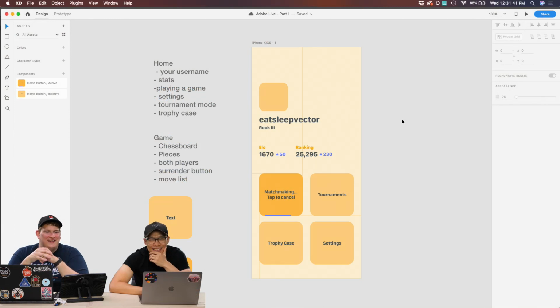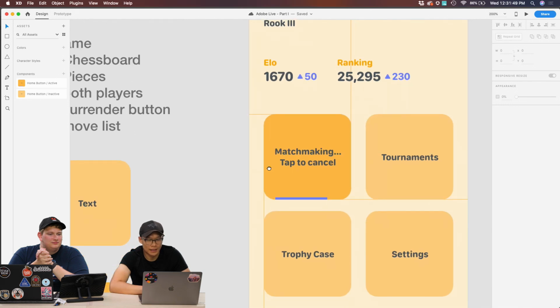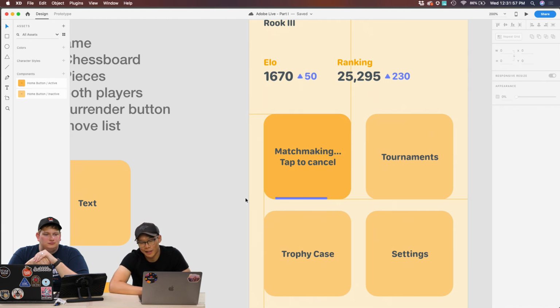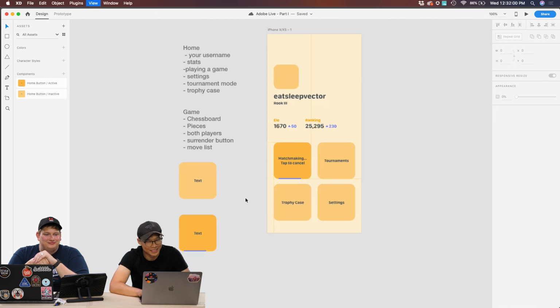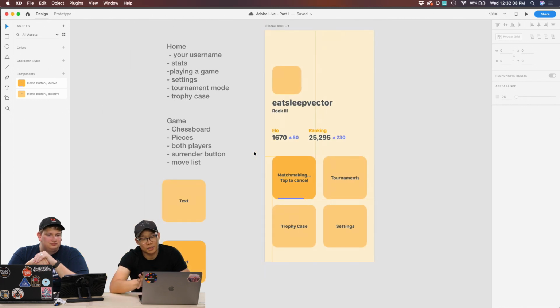Oh, and we're back. All right, so I've fleshed out a little bit more of the state. So now we have one button that's active. We're going to use this bar as a small progress bar that sits at the bottom of the button. I think personally it just looks really cool. We've also added a few lines here. I think it'll make more sense once we get to the interaction part, but adding a little bit of movement to the lines is going to make this feel really nice. It's going to give the user a really subtle hint that something is about to happen.